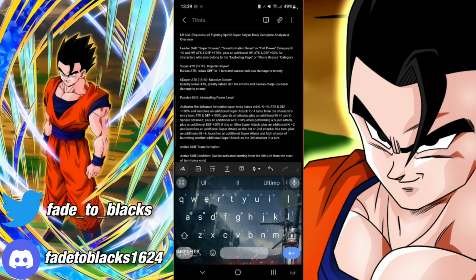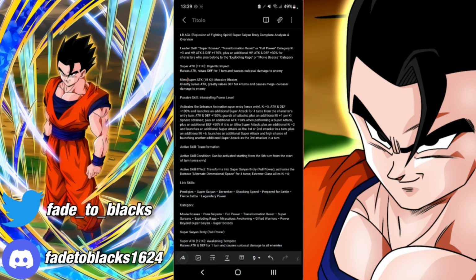I think it's better to do it like this, so it's easier to understand. An ultra super attack is 18 key or more, but it also considers the 12 key, if you have a buff like this. Then he gets key plus 2, and an additional super attack as the first or second attacker in a turn. This means that if you lock Broly in slot 1 or 2, the second he attacks, you will see 2 key getting added to his key meter.